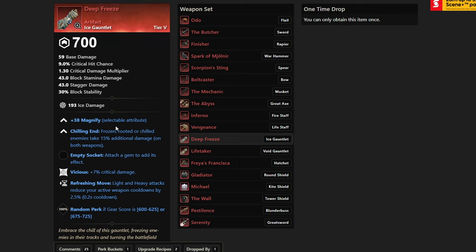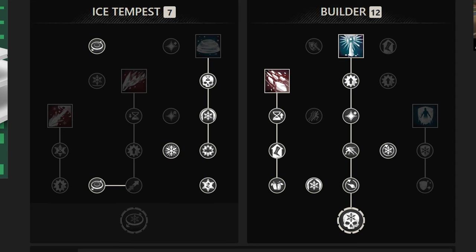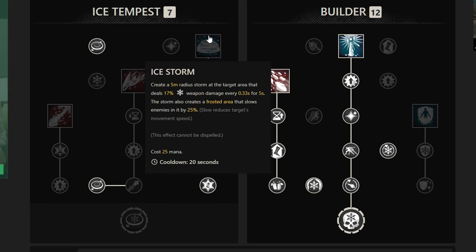So for the add phase and the part in between bosses, playing hatchet and ice gauntlet can be a nice thing. You're going to see me using hatchet and ice gauntlet during the add phase, and it worked really, really well. This is the ice gauntlet tree that I used. I don't know why you cannot see the ice storm, but the ice storm was taken.